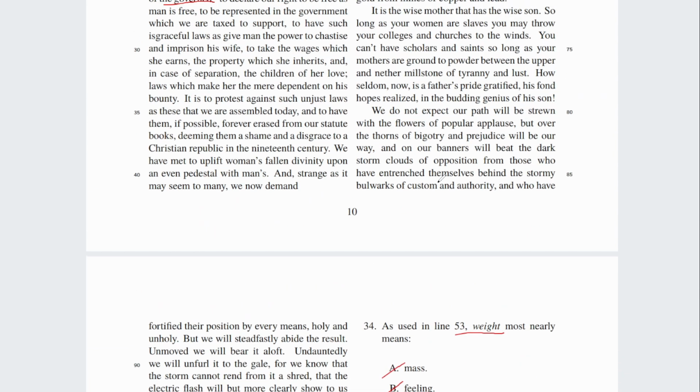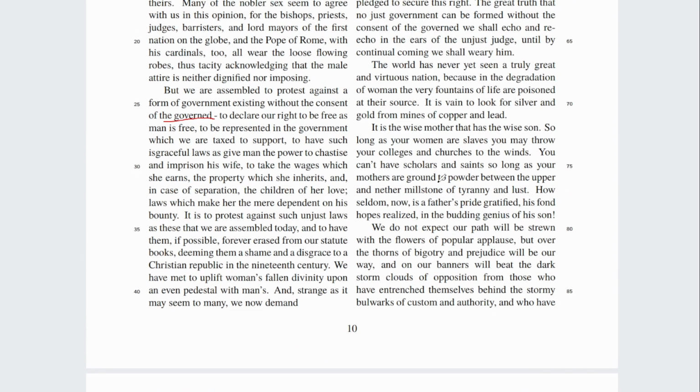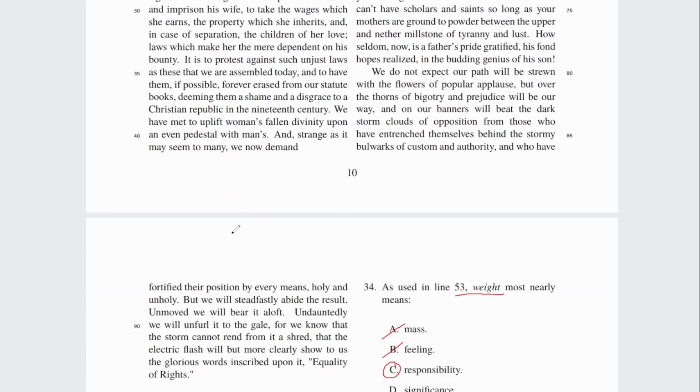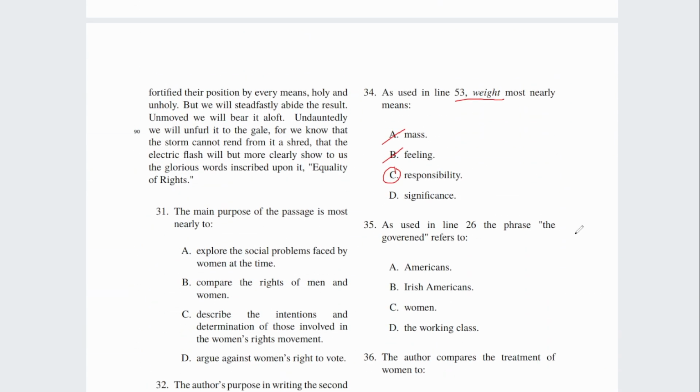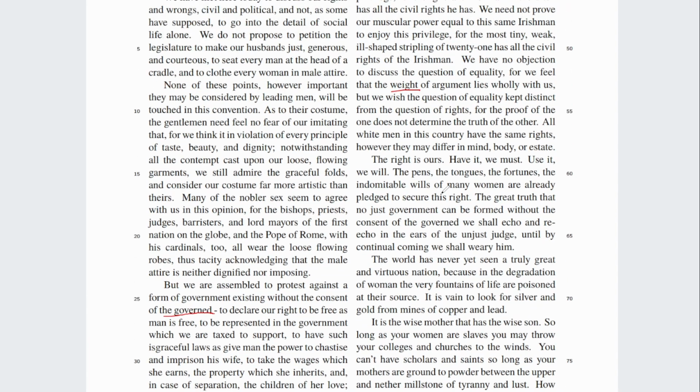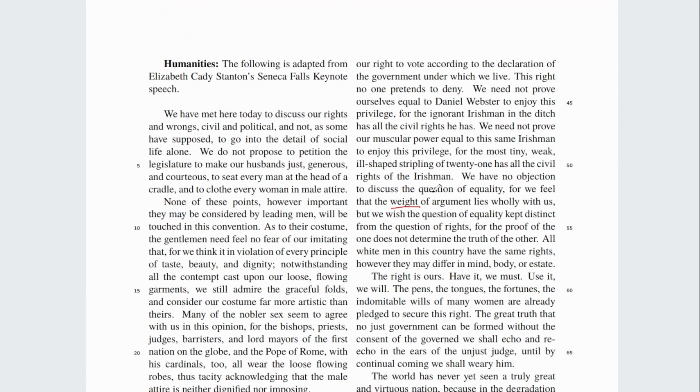So what we are understanding here is that we're asking for the right to vote, right? Women are asking for the right. I'm not asking for the right to vote. Women in the 19th century are asking for the right to vote. And so consent of the governed here is discussing the right to vote. You are governed by your consent by voting. So governed here means women, right? The whole thing is about suffrage. It's about women's right to vote. The entire passage, I would say, at least in part.